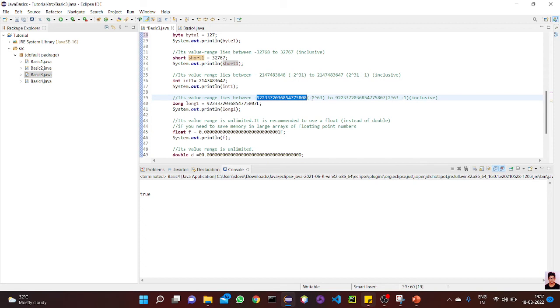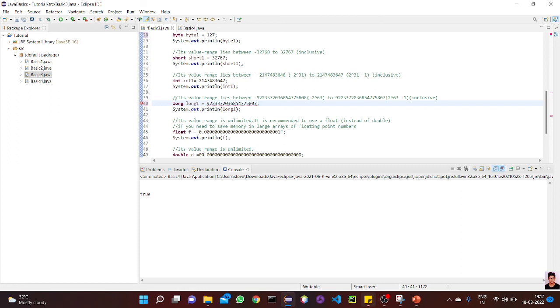As you can see here, I have provided L at the end to declare it as a long. If I remove this L, you can see it's giving me the red line: type int is out of range, because it is currently considering this value as int.